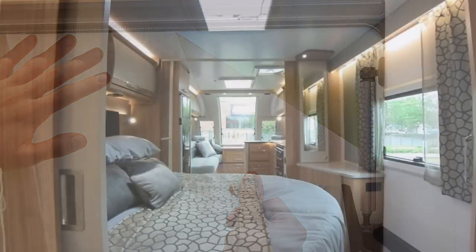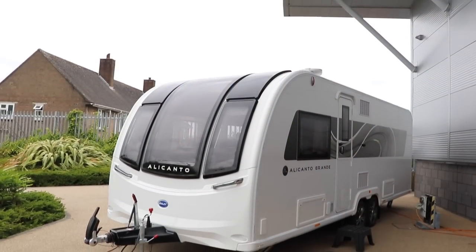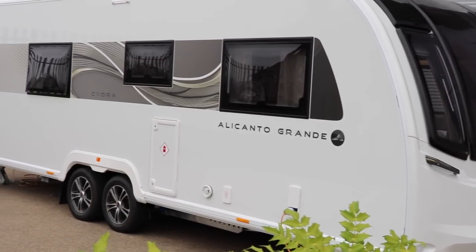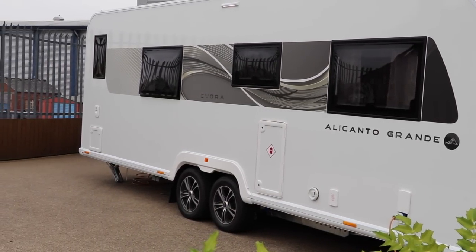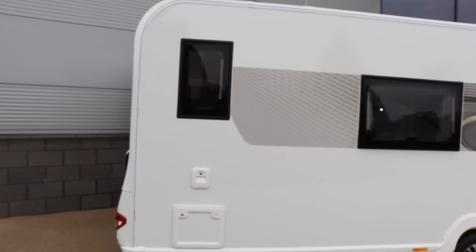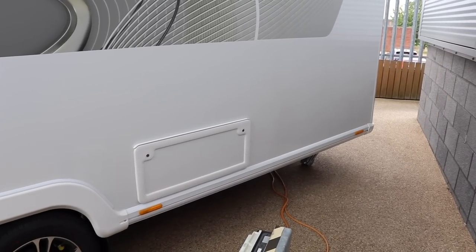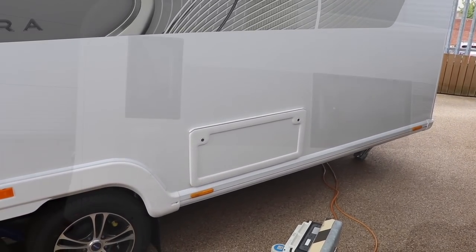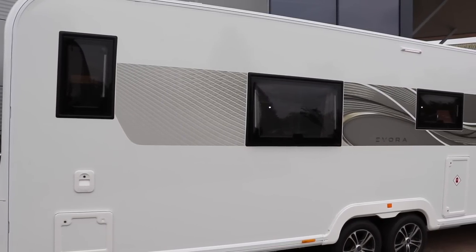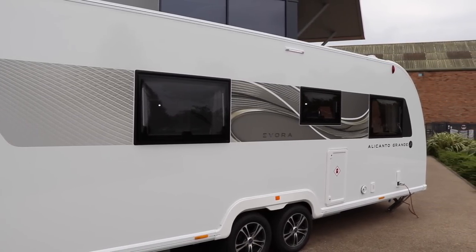Heading outside, the Ivora is much like the Porto and Lisbon with its huge front window and flush windows down the sides. With the washroom window at the rear, this looks far neater. You'll notice there's no through storage at either side of the bed as found on the Porto and Lisbon, however you can gain access to the underside of the bed from the nearside. The electric hook-up point is on the offside along with water, gas, waste, and toilet connections, and a service light is a welcome addition for attention in the dark.